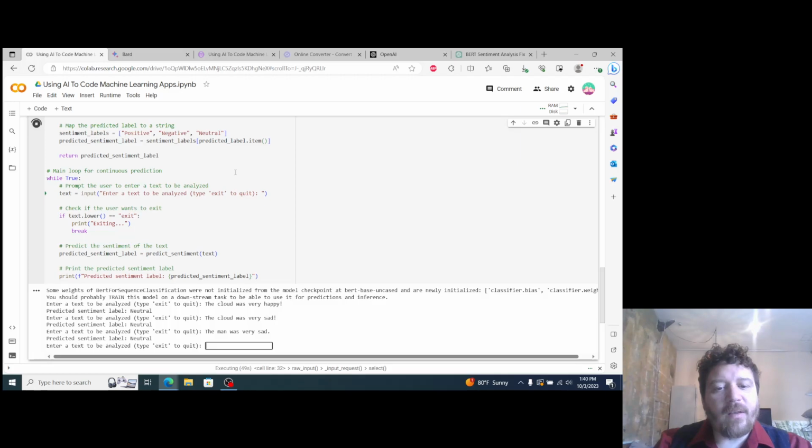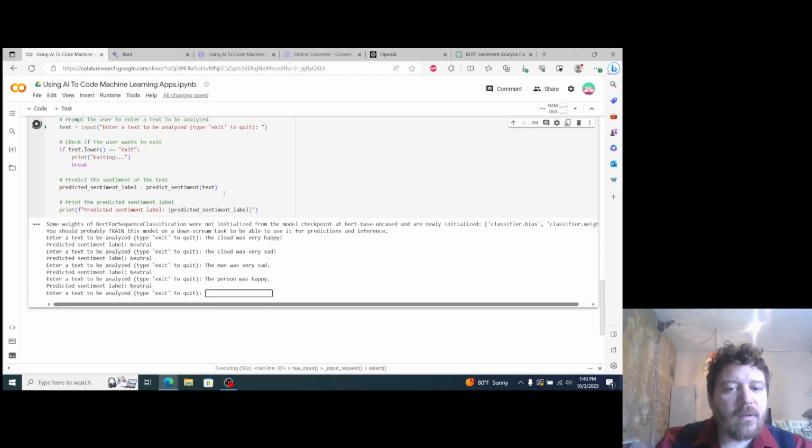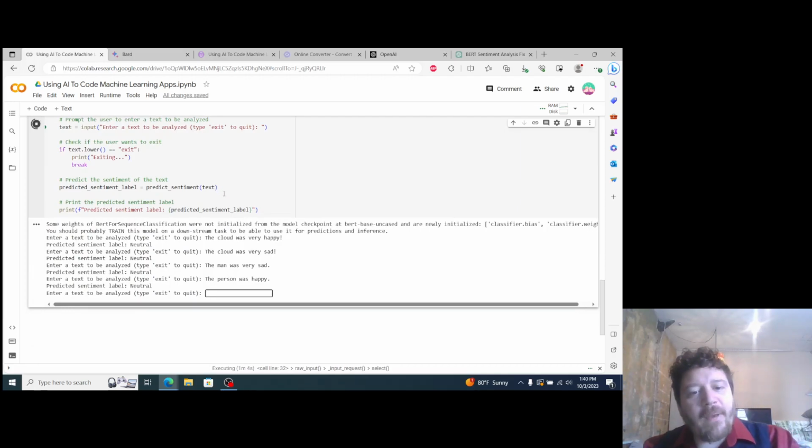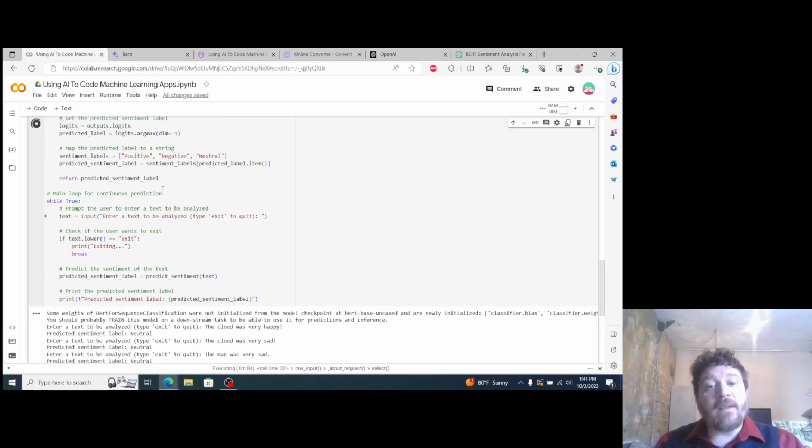So let's say, this is an untrained model, so I don't know if we're going to get anything besides neutral out of it. But we do have it working, which is perfect and exactly what we wanted. And it took a bit of back and forth here, and so this gives you the general idea. But now we have it up and running.